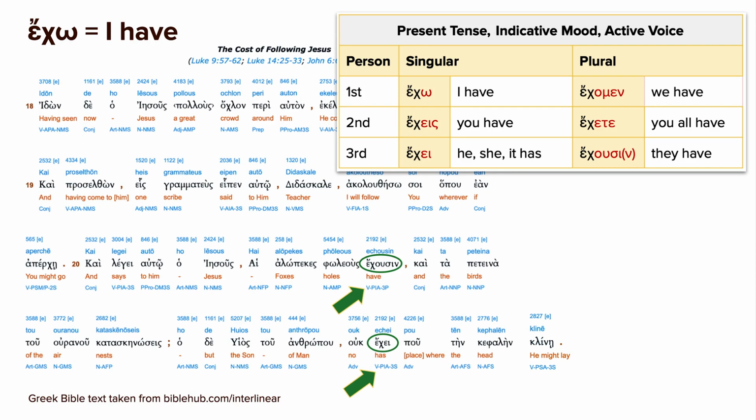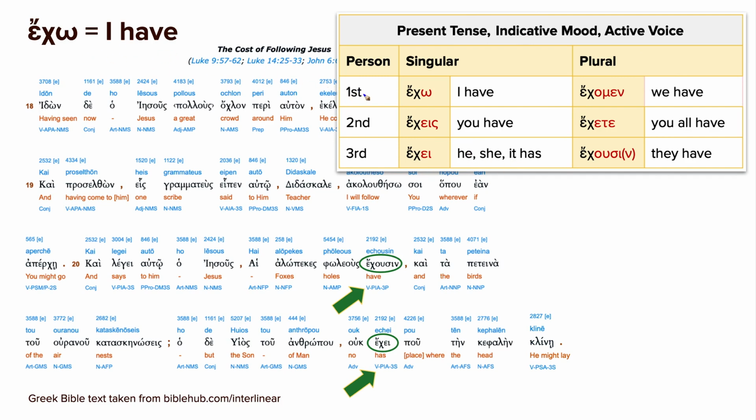Next, I want to review echō. I believe we've covered this already. So it's probably review, but I'm just going to be basically teaching new things very rarely and just mainly reviewing things. So I'll introduce very little in each lesson, but mainly review. And that way, over time, you're going to learn it really well, hopefully. But here is our present indicative active form of I have.